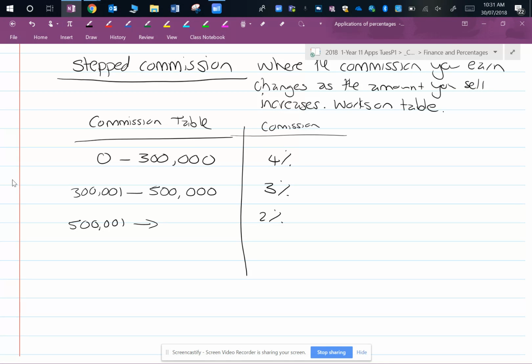So it's not that you get less commission if you sell a house for more. You've got to sort of think about it in real life. You're not going to get less money because you sell a more expensive house. Okay, that's not the way it goes. But it is saying you're going to get less per dollar once you hit there as we go through. So the way we do this is we'll write an example story and then I'll explain it a little bit better for you.